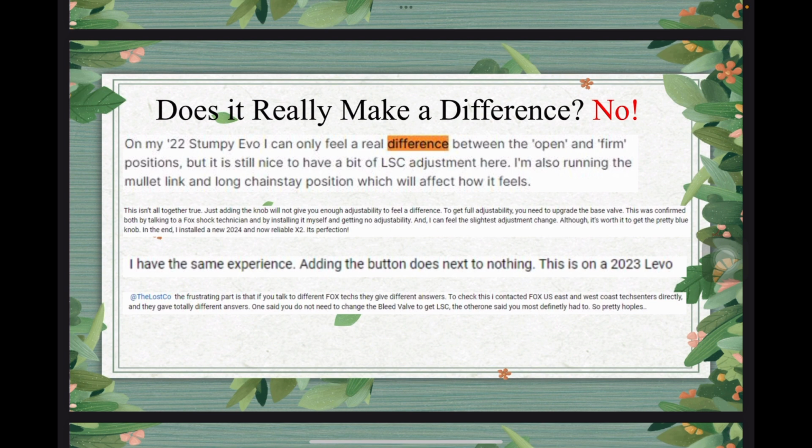Then the second comment is, this isn't altogether true. Just adding the knob will not give you enough adjustability to feel a difference. You will need to upgrade the base valve. He said he talked to a Fox shock technician, and by installing it himself, he basically felt no difference at all. Okay, and he can probably feel the slightest adjustment change, but he still thinks, I spent $25.